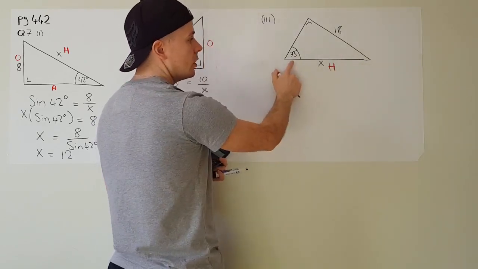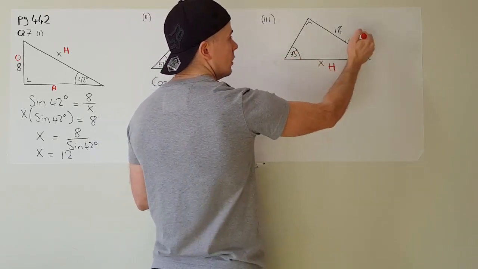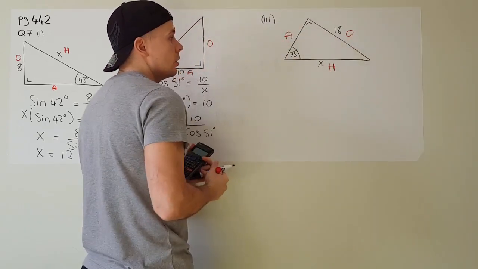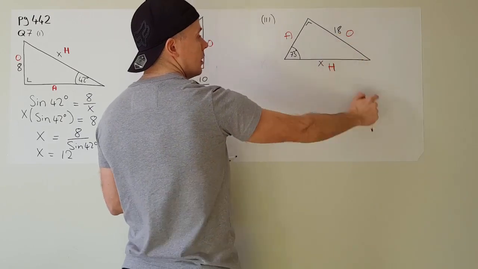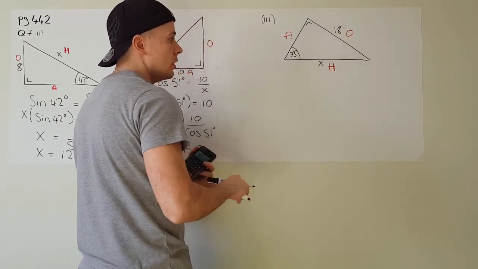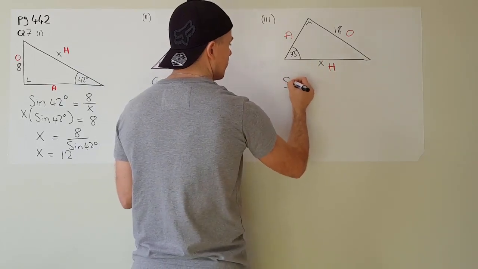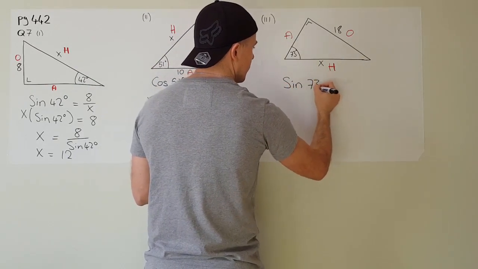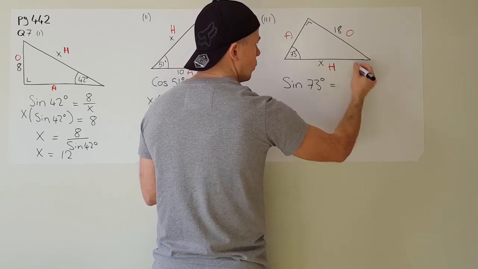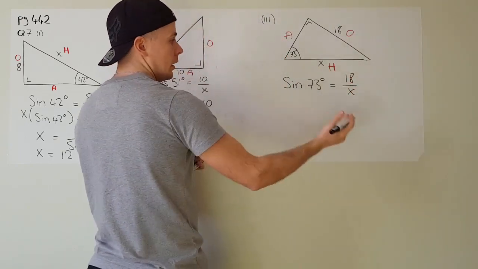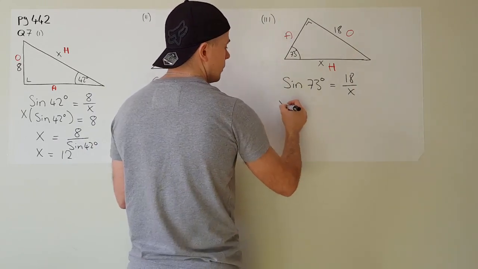Look at your angle in question. The side opposite is always your opposite, and the third one is A. So again, we have O, 18, and we want to find H, which is going to give us sine. Silly Old Harry, so it's 18 all over x. Again, exact same as we've done before.